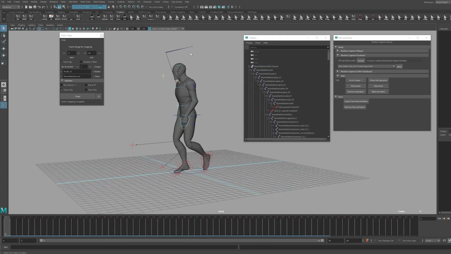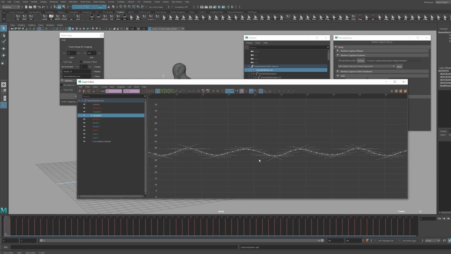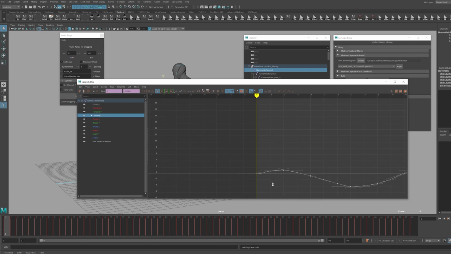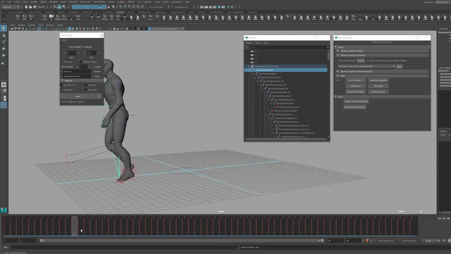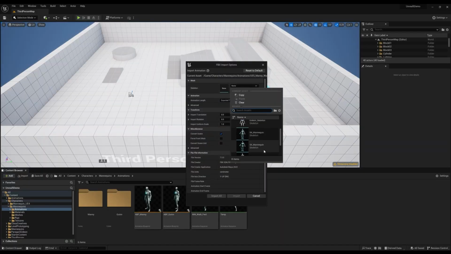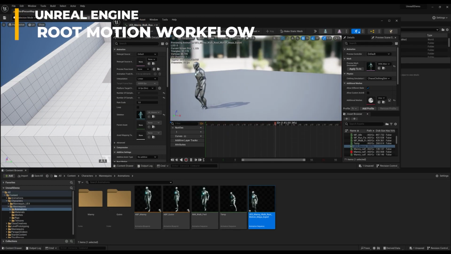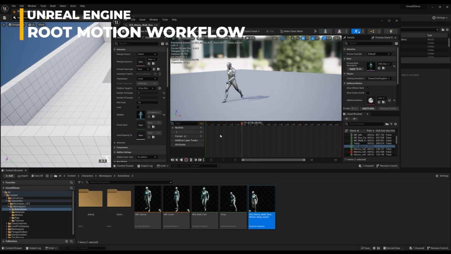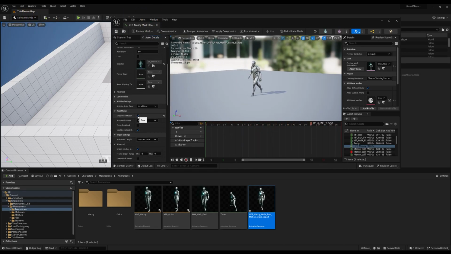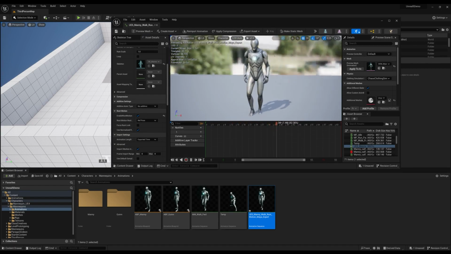However, by default, the root bone will be off in the height, so a simple fix for this is to use the graph editor and set the first key of all the snap keys on the root bone to 0. This will have the root bone height at the correct desired target that we want to import to Unreal. Export the animation with the game exporter, import your character to Unreal, and you will now be able to turn on and off root motion on your animation so that you can control the character's forward movements inside the engine.